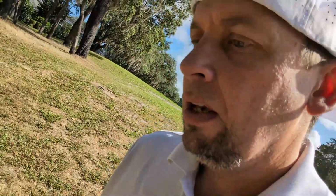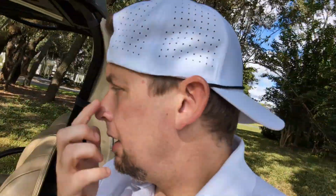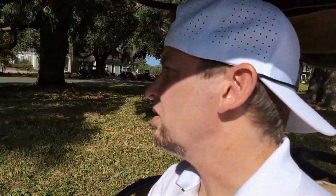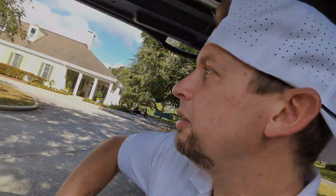You know, I'm playing this course for the first time. The fairways, in the condition that they're in, are getting me a little bit. I'm used to playing off a little bit more grass than that, even down here at the end of August. It's hot and stuff is burning off, but it's still pretty. The fairways are burned up in a couple of spots, and that sucks, because this course looks like it would be just insanely fun. So now I've got to cut back over and try to figure out where the first tee is, so we can maybe get a couple of holes on the front 9 and go from there.